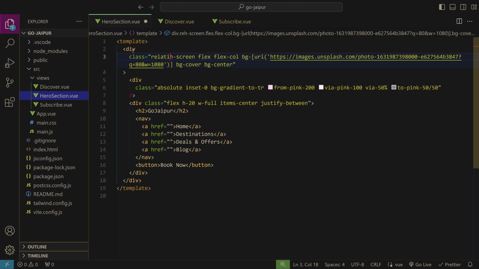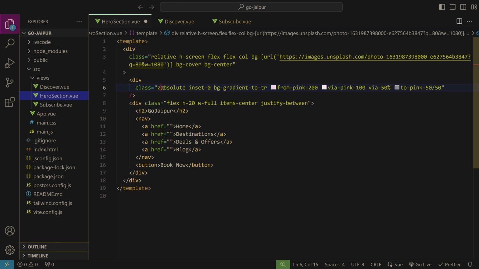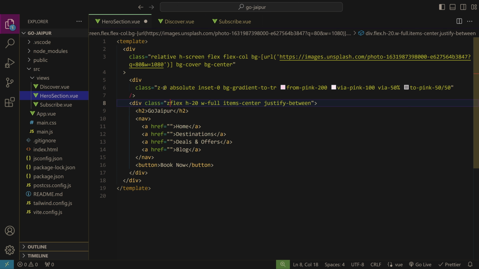But it's a good practice to always give relative so that the absolute will take the position of its relative element. And now we can use the z-index to put the navbar on top. We'll give the z-index of 0 to this, and then we'll add z-index of 10, which is above 0, to the navbar. And let's add some styling to the items inside this before we see the output.